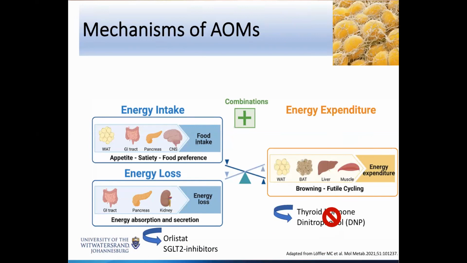And the way SGLT2 inhibitors work is it's a diabetic drug with the loss of glucose in the urine, essentially losing calories. And I think where most of the work is, and to draw your attention to for the rest of the talk, is this class in terms of energy intake. And the way it works predominantly is through the central nervous system. But an ideal drug would be one that combines all these strategies together.